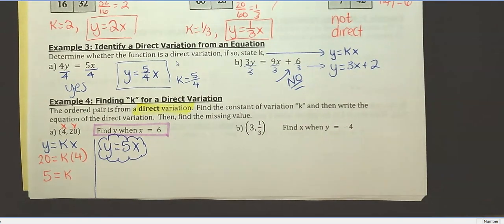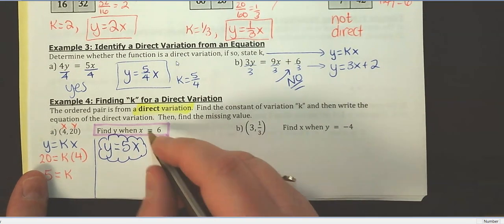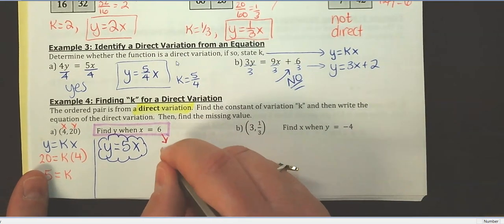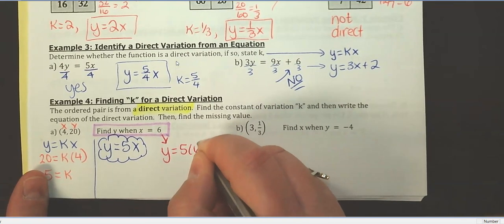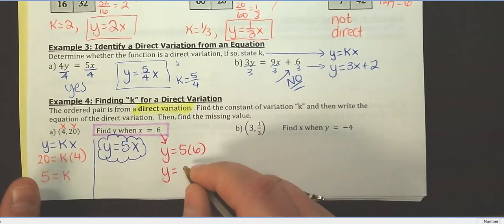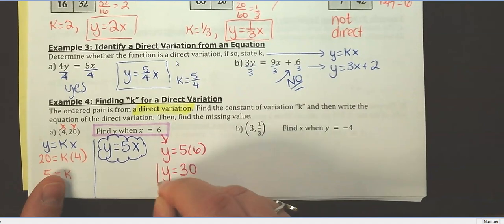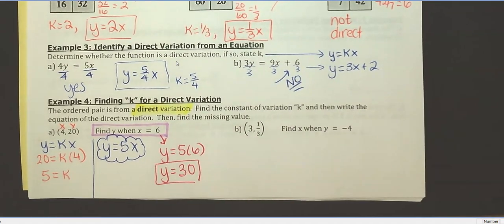If you have your equation, it's not hard to do. You're just going to plug in the number for the variable they tell you. So to answer the second part of this question, I would just do 5 times 6. So the y value, if the x value is 6, is going to be 30. So 2 parts to my answer there, because it'll ask you to write the equation, but then it'll usually say, okay, find this variable when this variable is this, so you got to take it like an extra step.